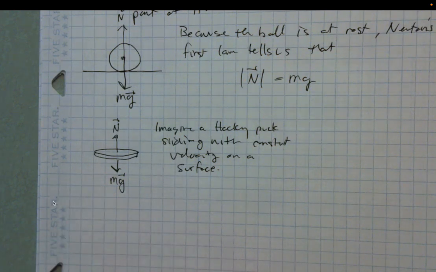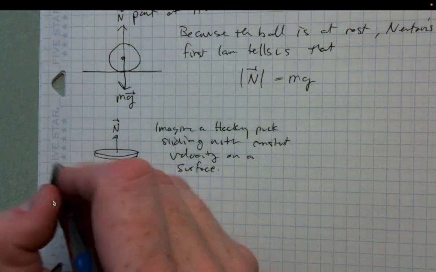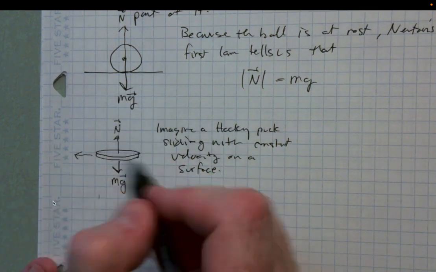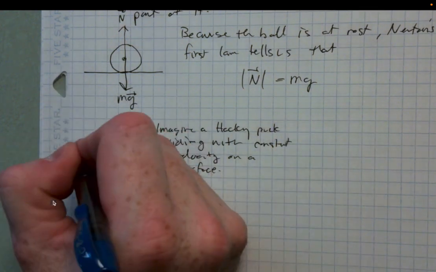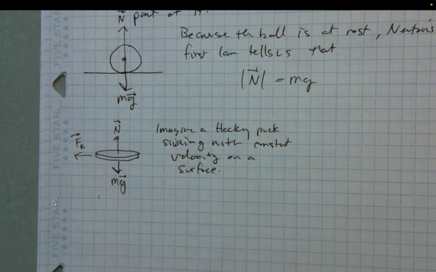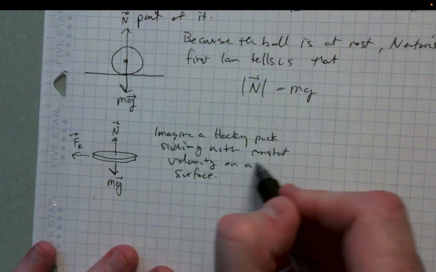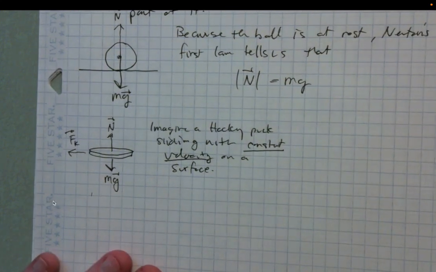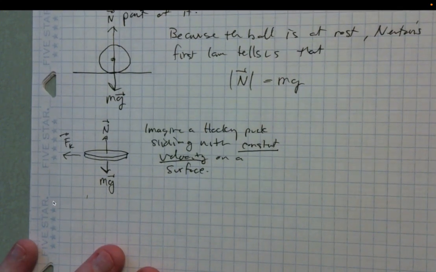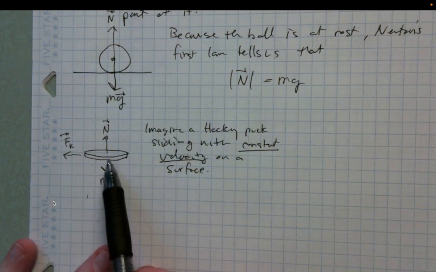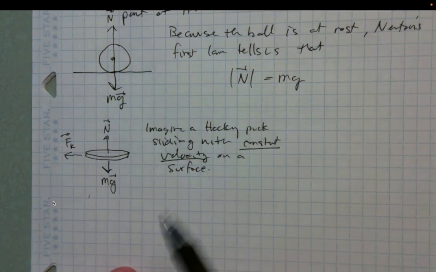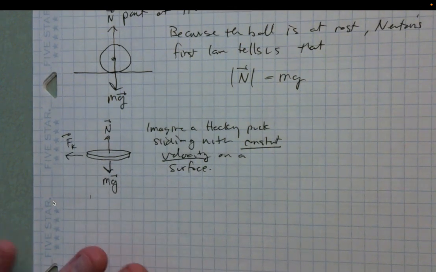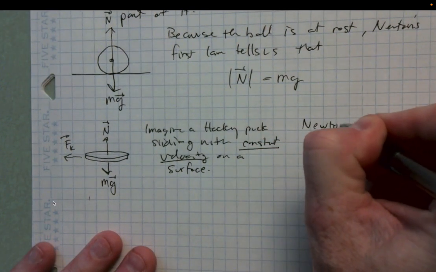Now we know just from thinking about the problem that you're obviously going to have gravity pulling it down, normal force holding it up, and because the puck is sliding against the surface, you're going to have kinetic friction. Critically, when we read that it's sliding with constant velocity, that's going to imply something here because of Newton's first law. There's no force acting contrary to friction. So the fact that it's not slowing down, coupled with Newton's first law, tells us something about the kinetic friction.